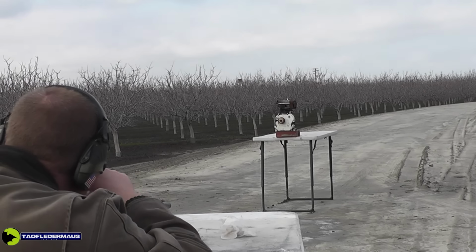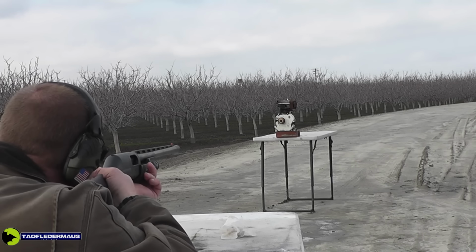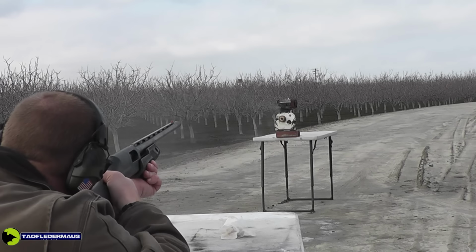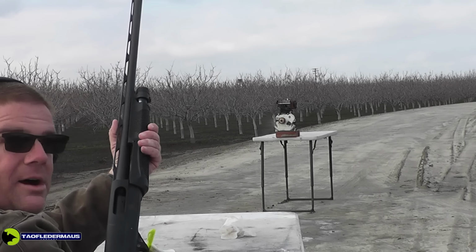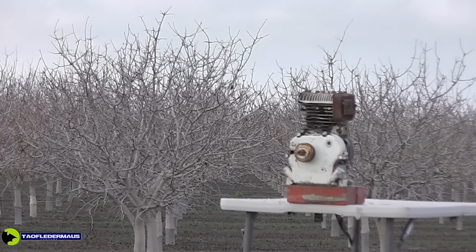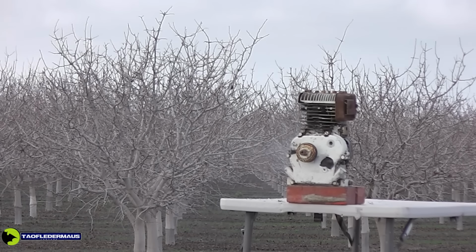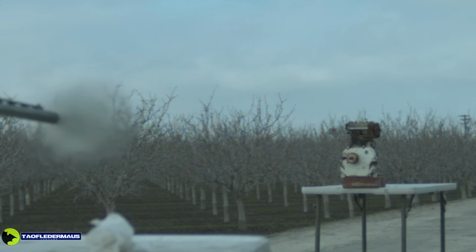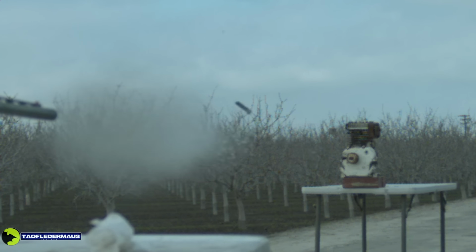Can it disable a go-kart today on Tal Flater Mouse? Okay, go ahead. And there you have it. Absolutely amazing. This one did shatter a little bit, but we had big enough chunks flying through the air, and it went right through the crankcase of that lawnmower engine.